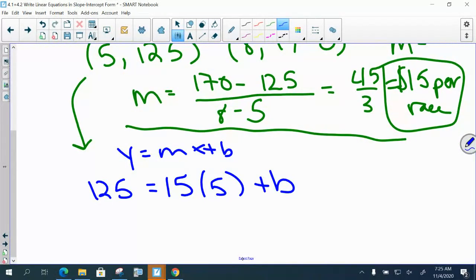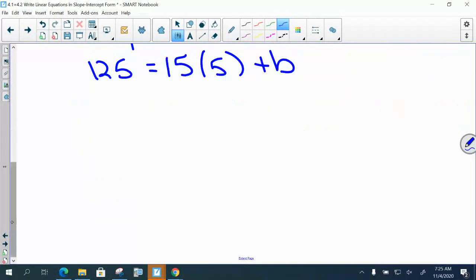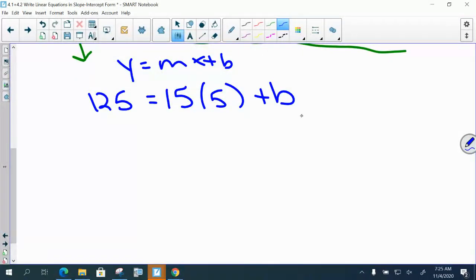And if you're like, Mrs. Billig, I'm never going to remember this, don't worry. With practice, you will, okay? And we will definitely be doing lots of practice with this. And when I do a question like this in Edulastic, it'll give you step-by-step the parts for each, and I'll lead you through each part.